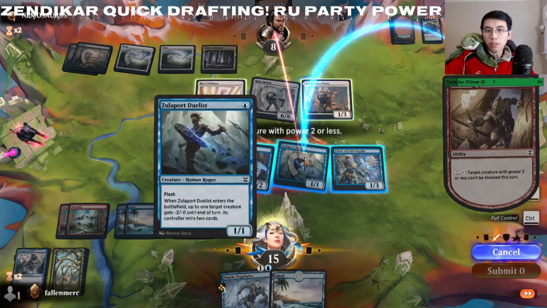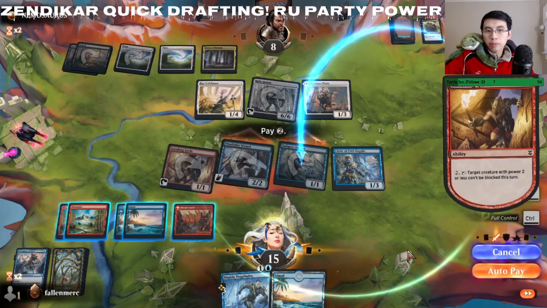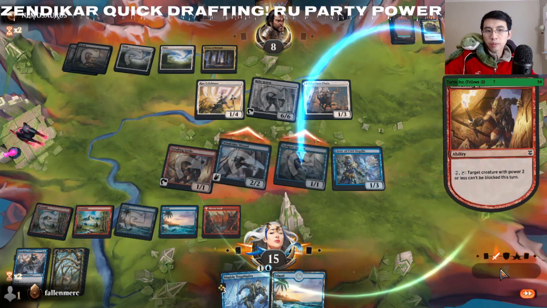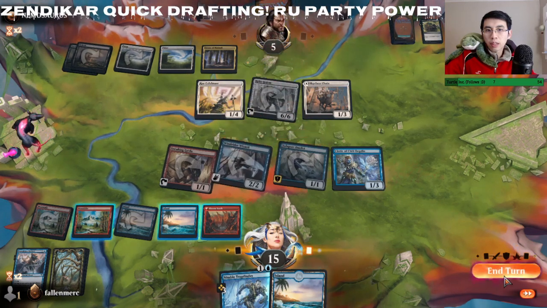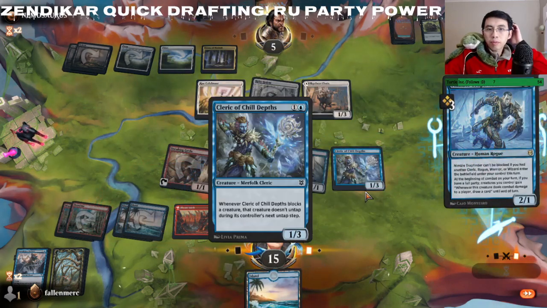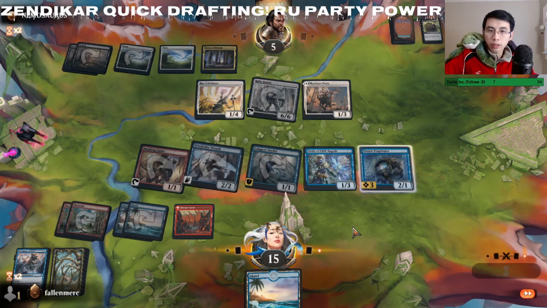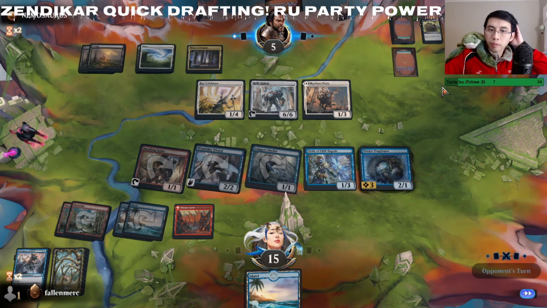Full control. Make Zulaport Duelist unblockable. Autopay. Resolve. Get in for another 3 damage. We still have a blocker, and we can play Trapfinder. Trapfinder can start drawing us more cards next turn, and get us more damage in as well.